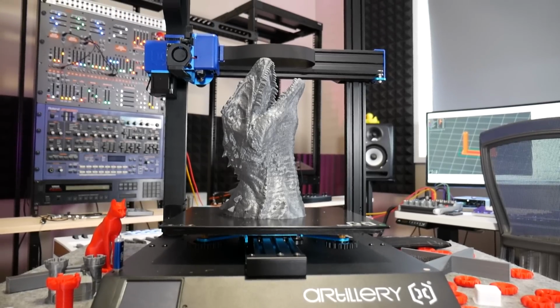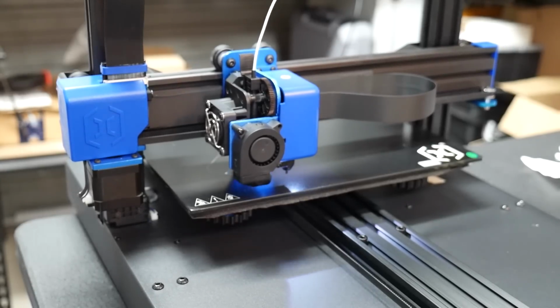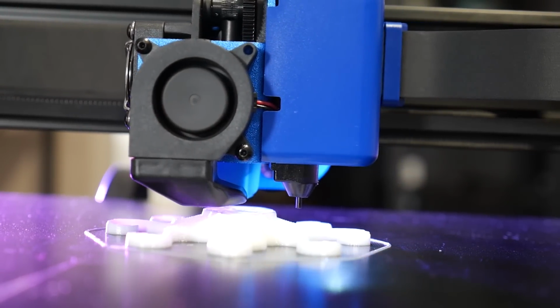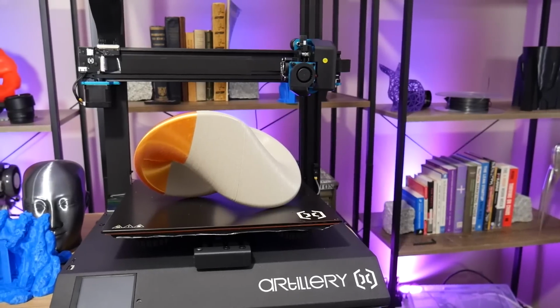In this video, we're checking out the Artillery Sidewinder X2, a large format i3 with some impressive features and a successor to one of the more impressive 3D printers in recent memory, the Artillery Sidewinder X1.